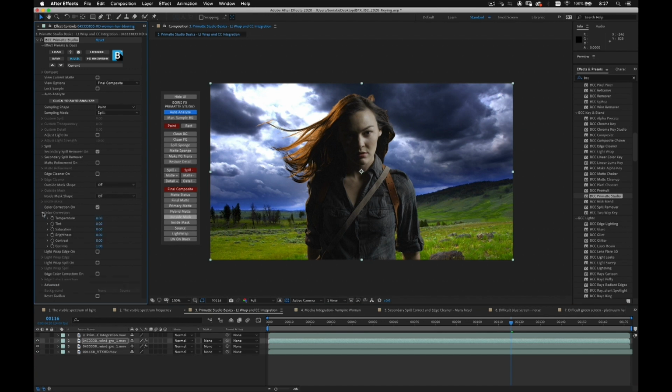Let's open our color correction tool set, and let's add some saturation to this. Maybe boost this up, kind of like that. That looks maybe something like this is good. Nice. And let's just get a little brightness in there, and add some contrast to counterbalance the brightness shift. And I think that looks pretty good now.